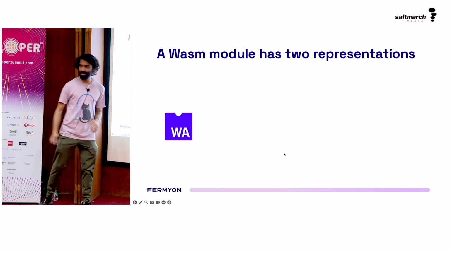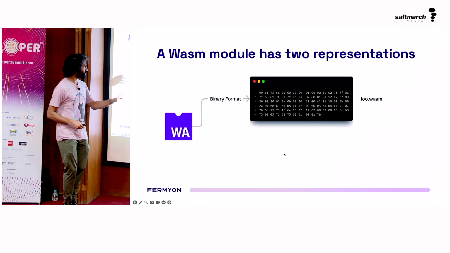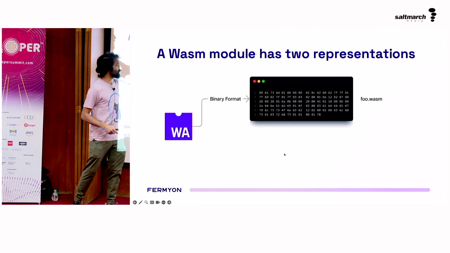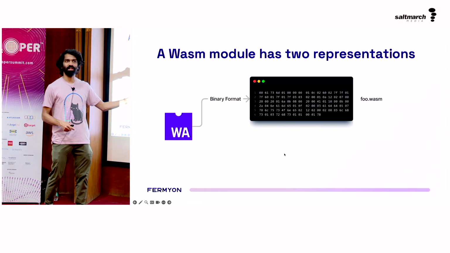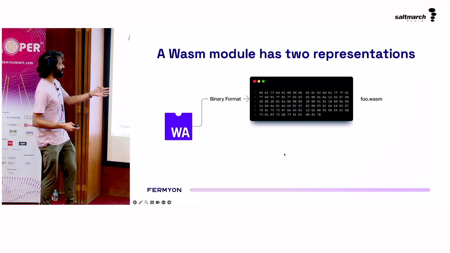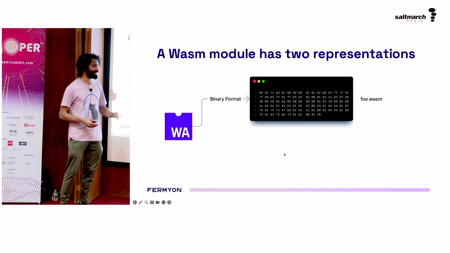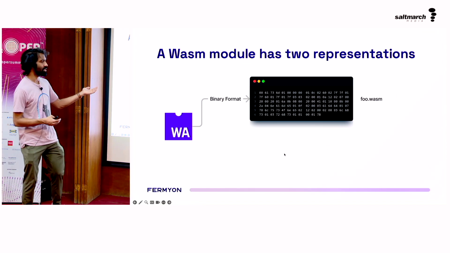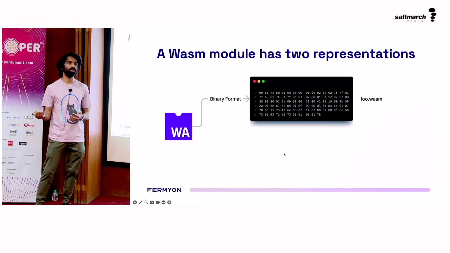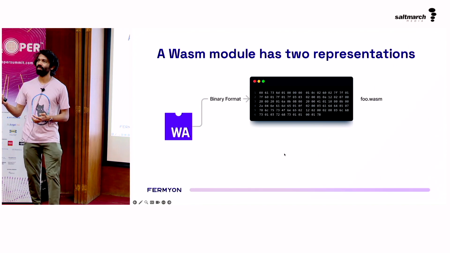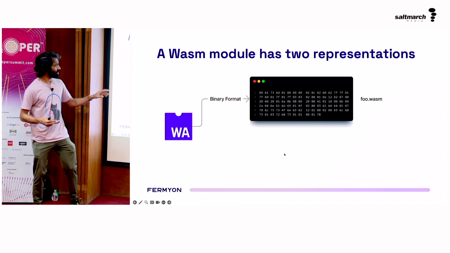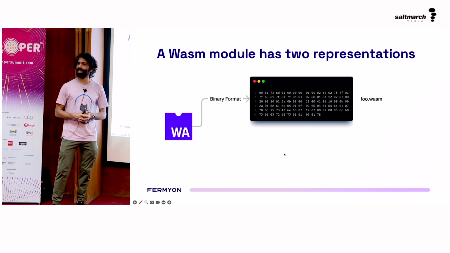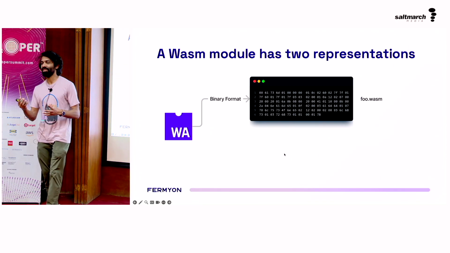The first way is a .wasm format. This is what the binary instruction actually looks like. I don't know about you, but I can't really read any of this or understand what this is. But this is what is sent over networks because it is easier to send and much faster to parse. So when you're writing WebAssembly code on the server side, this is probably what's being sent because it's more efficient.